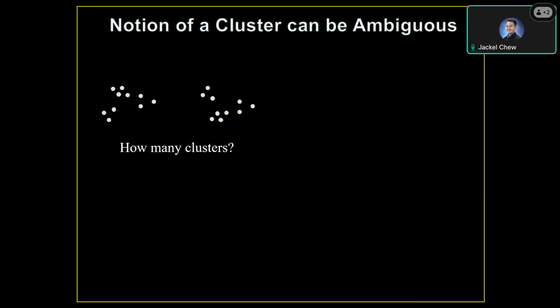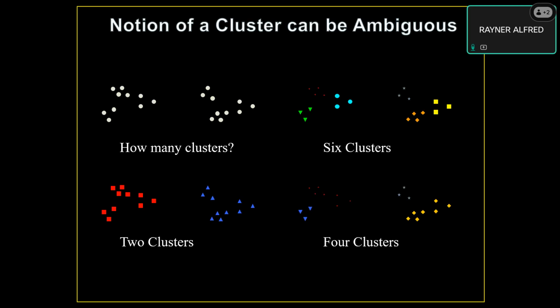I think 6. Yeah, we can say 6, but to confirm this, we need to have some benchmarking on how we're going to measure that. So at the end of this lecture, we will learn how to measure the quality of the clustering result that we have. So we could say 2 clusters or 6 clusters or 4 clusters. But to confirm which one is better, we need to compute the compactness of the cluster and at the same time measure the distance between the clusters that we have.